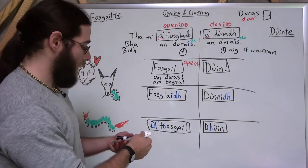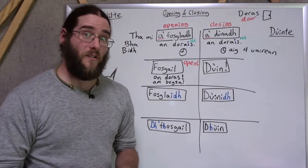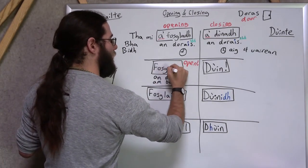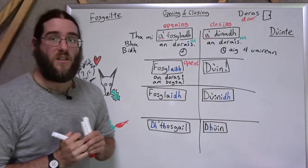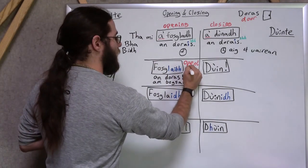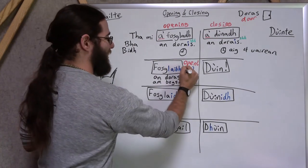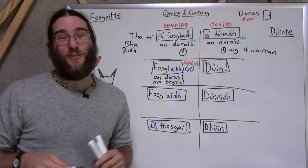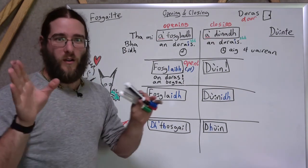Okay. But what if you're telling not just one person, but two or more? Telling a group of people to do something. Foskliv. Fosgliv and dodis. And this is plural. Or if you're being polite too. Although if you're being that direct, maybe you wouldn't be being polite. Depends on the situation, I suppose. To my mind, when I see fosgliv, I'm thinking it's more addressed to a group.